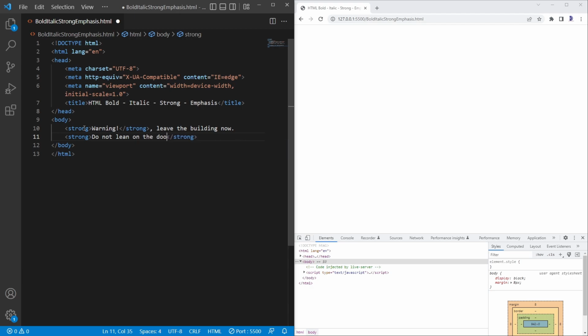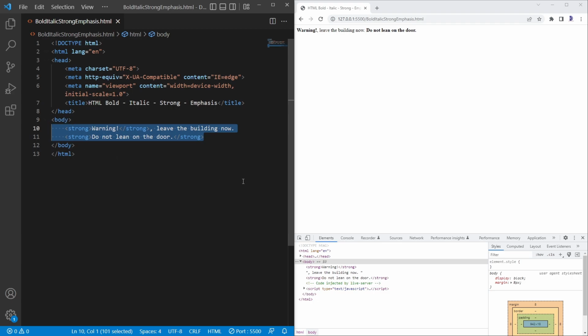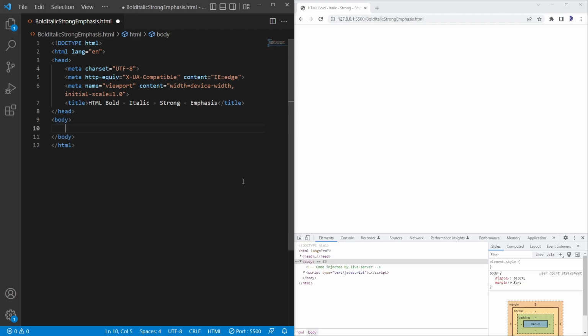Do not use strong for the sole purpose of having a bold style though. Use the B element to grab attention without importance. Even though both the B and strong tags boldface the content, there is a difference between them. Like mentioned earlier, B can be used to draw attention to text without indicating importance, but the strong tag is used to indicate importance, seriousness, or urgency.